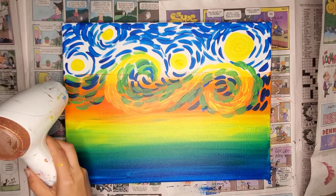It's always a good idea to dry so that when you do the next layer, in case you do something that you don't like and it's a big boo-boo, you can just wipe it off really quickly and it'll be fine. But if the paint's all wet and you add more paint and you don't like it, when you wipe it off it's going to be a big old mess.